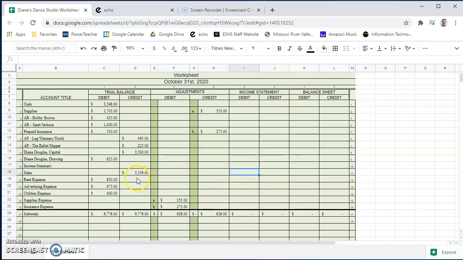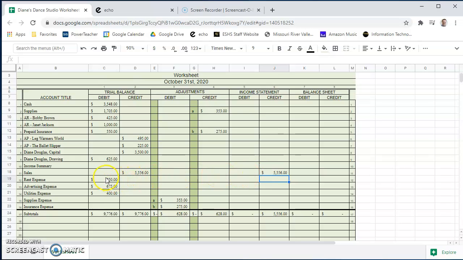All right, so how do we do this? It's mostly just simply taking a number and moving it to the right. It's usually that easy. So let's start with the sales account. In the trial balance, our sales account was $5,556 credit. There was no adjustment for sales. Both of these are blank. Therefore, we are going to just simply take this number and move it over here. Be careful. Don't accidentally flip it from credit to debit. That is a common mistake, and if you do that, of course, your numbers won't add up correctly. So I'm going to move 5,556 over here to the credit.